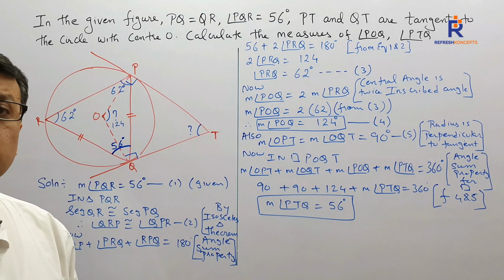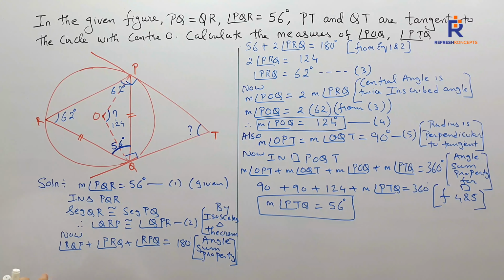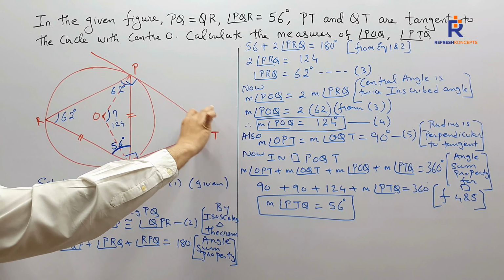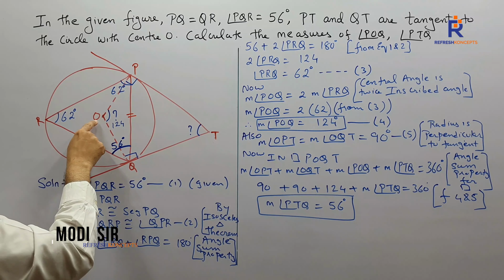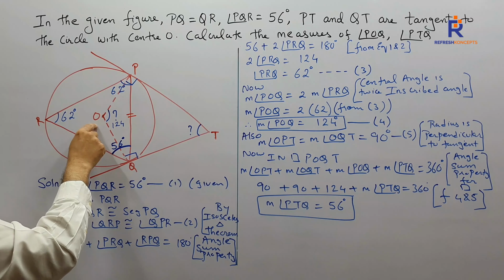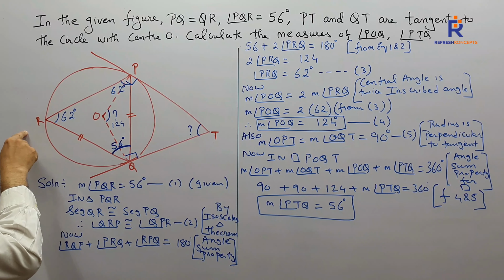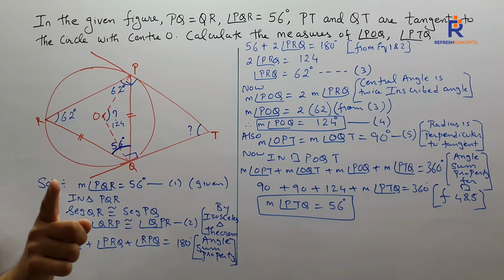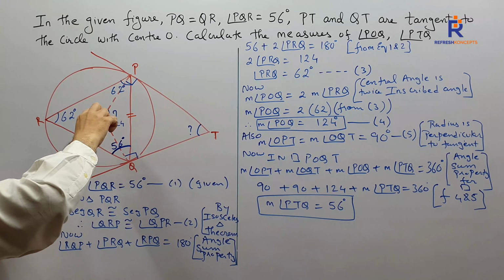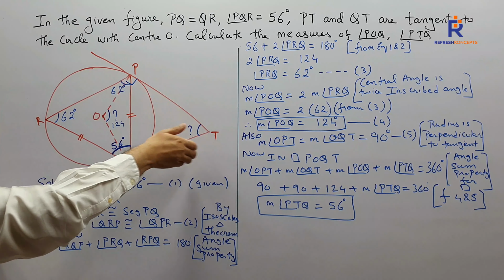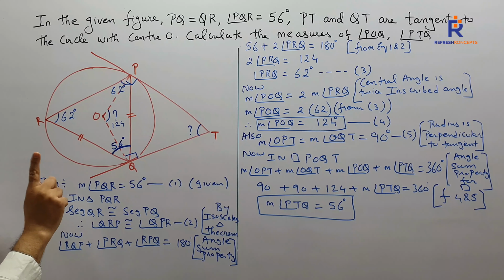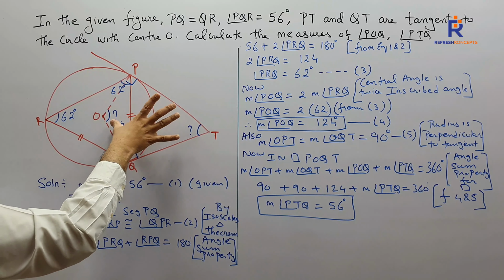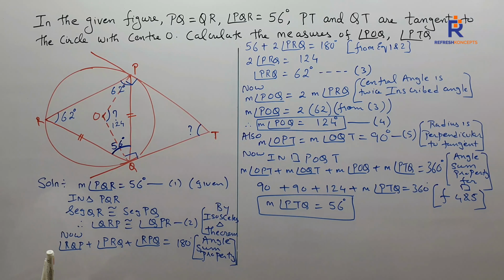As I stated, you could have used that particular property. Always, children, keep this in mind. Whenever you have length of tangent segments drawn from an external point, and when you take the center of the circle into account, not any point on the circumference, children, no. It is only when a quadrilateral is formed by the external point forming 2 tangents and the center, not any point on the circumference, no. If such a quadrilateral is there, then the sum of opposite angles is always supplementary, right? So this is it.